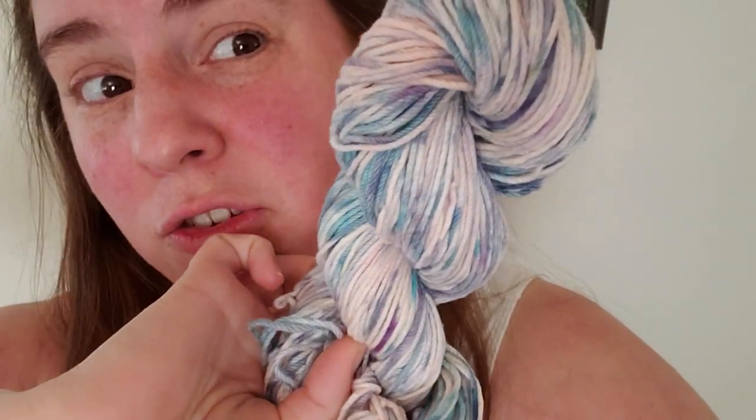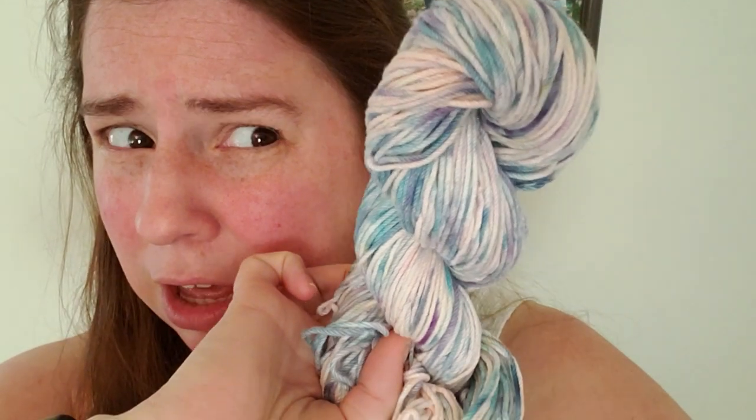Also, I did want to pop in and just show the yarn mop. We do have a lot less Kool-Aid in here than I thought we did before. So I will continue to use this as a mop for other fiber reactive dye type projects, and we'll see where it ends up in future videos.